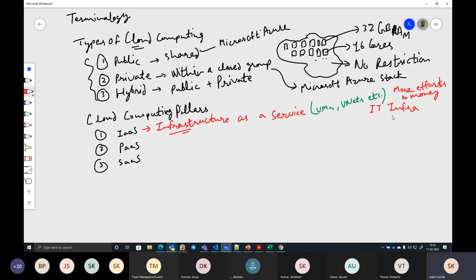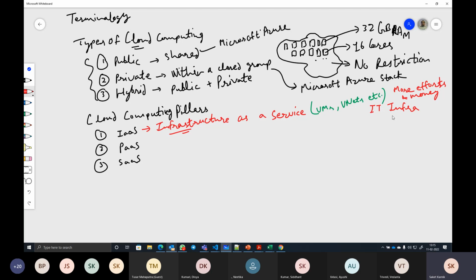User load is higher. 1 million users at a time are connecting and using the application. Who will set this all up? What configuration is required? It is your team only which will do that.